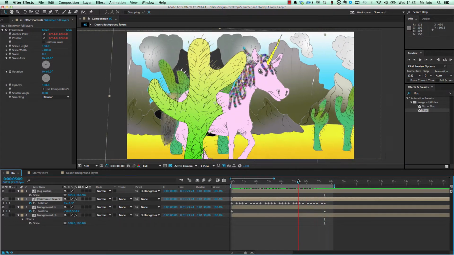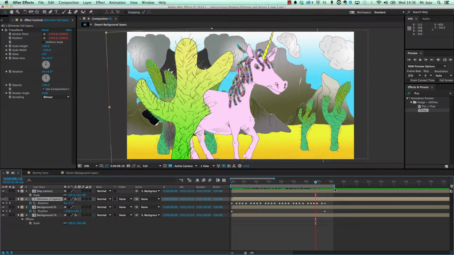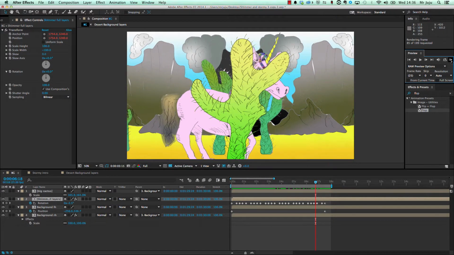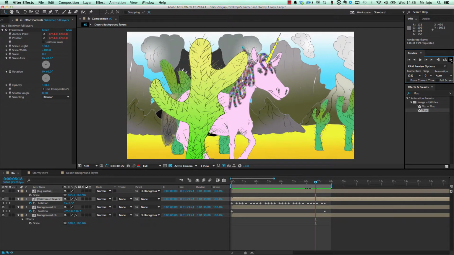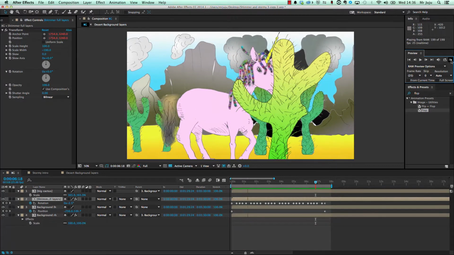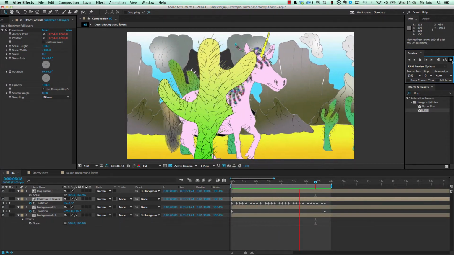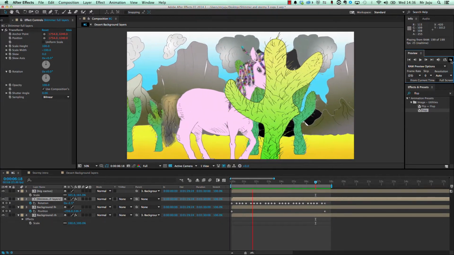There we go. Fantastic. So again, if I wanted to preview this at real time, I would make sure my work area is adjusted accordingly. I'd click on this round preview. I get a green bar going across. Once the green bar has gone across, I'll then get hopefully nice smooth playback at the proper frames per second. Brilliant. So far so good.